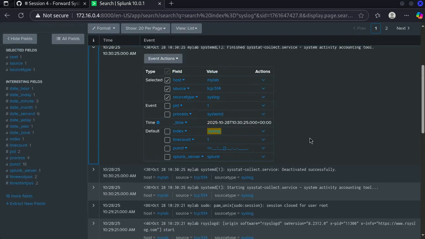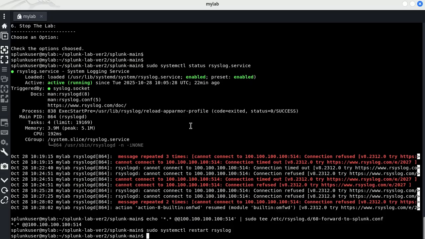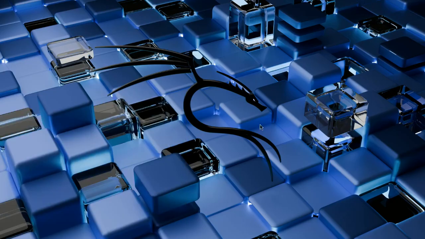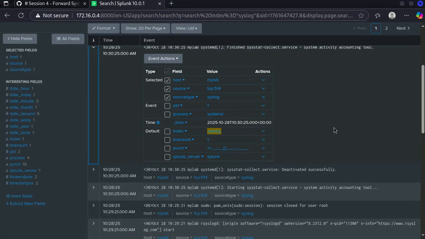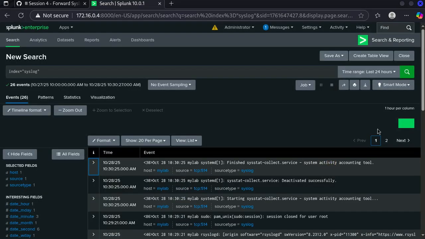That's it. So just to verify it, the host name is my lab. You can go back to the machine, and you can see this is my lab. So we are now able to see multiple logs coming from the server.